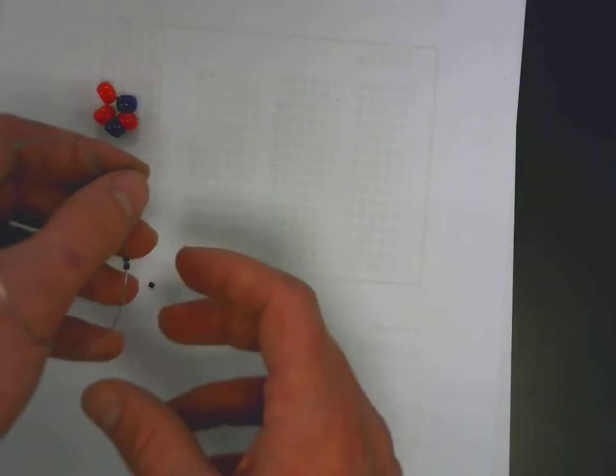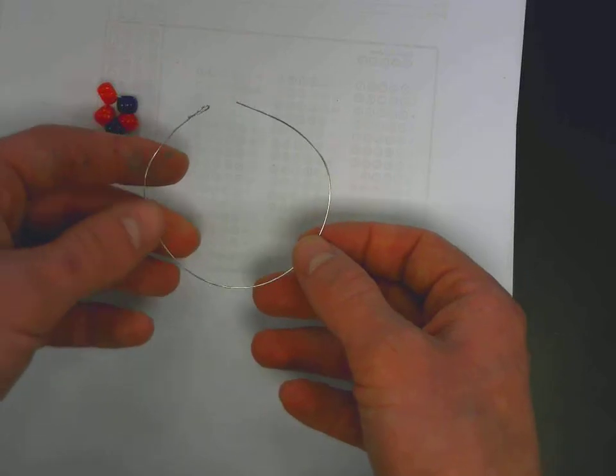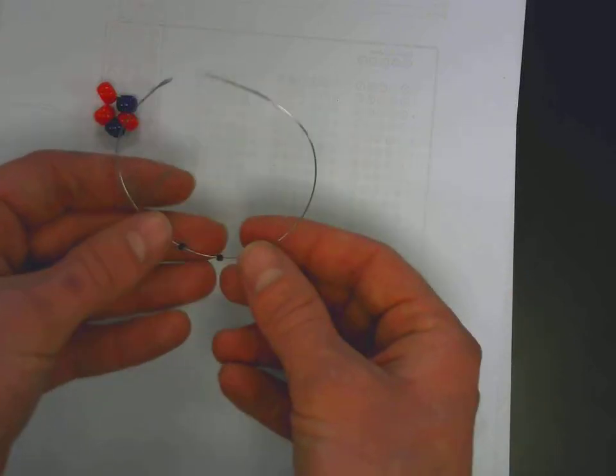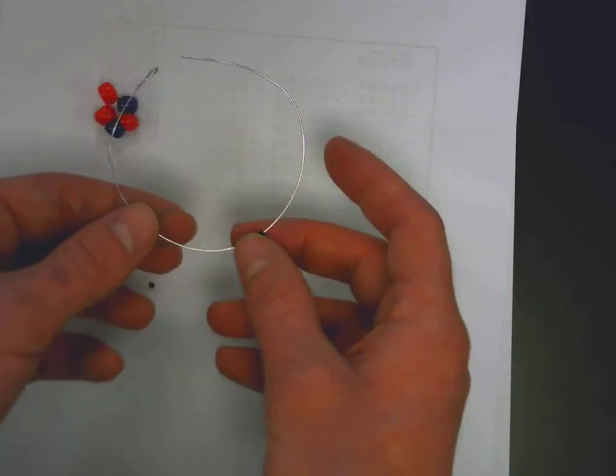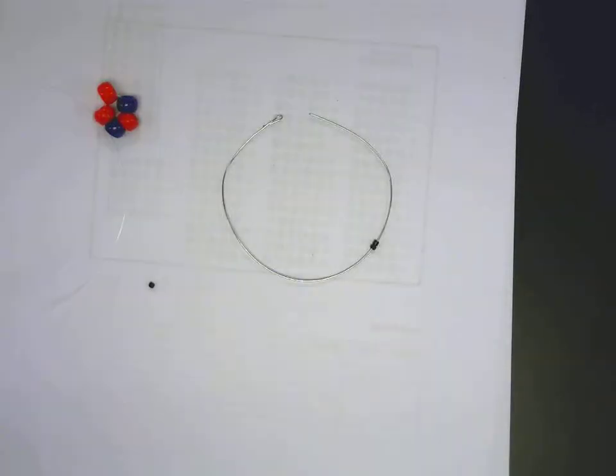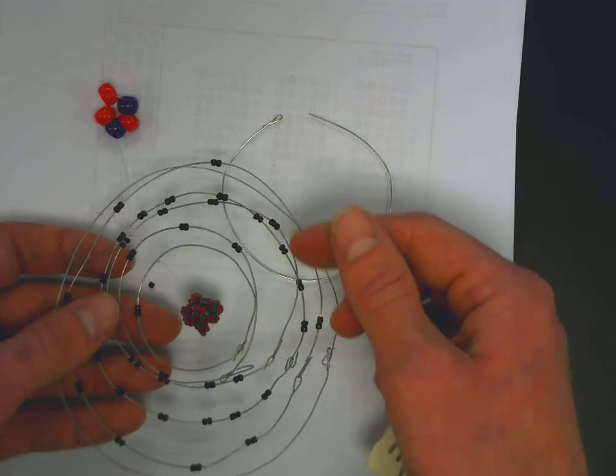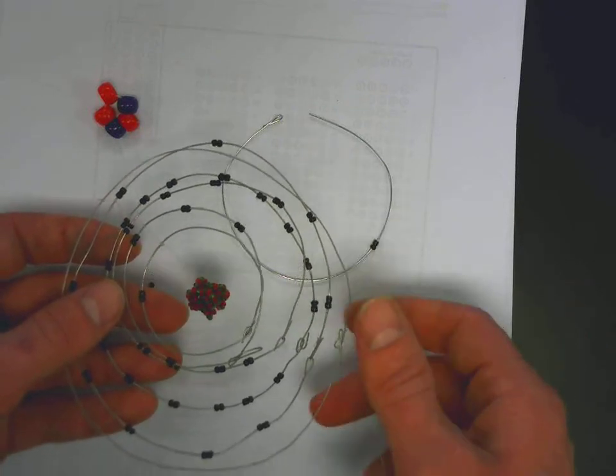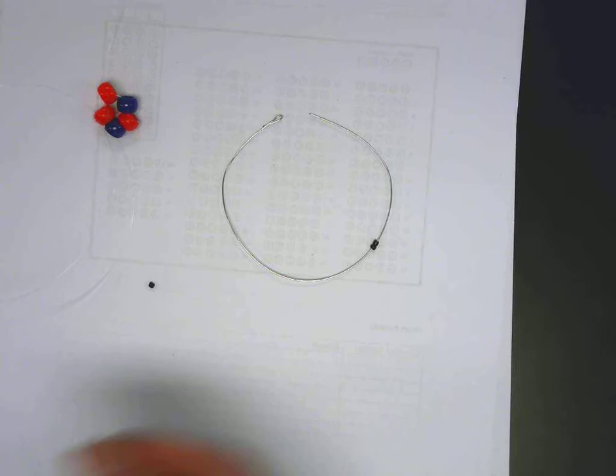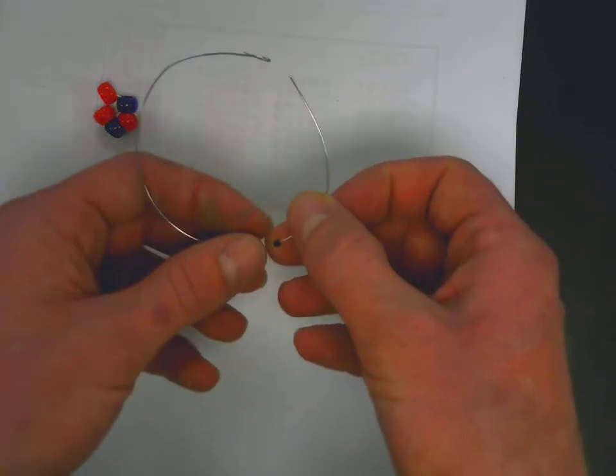Then they'll get glued in place. There's different ways to do it. You could spread them out evenly. Please don't just cluster them all though in one spot. Or you could also put them in pairs like on this example, which is kind of nice because it indicates the idea of orbitals. I'm just going to show them spread out.